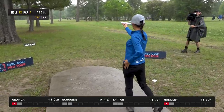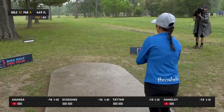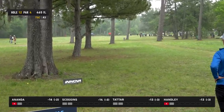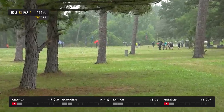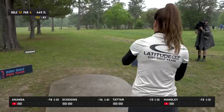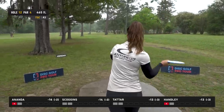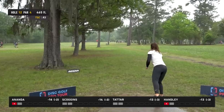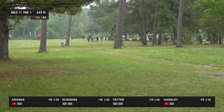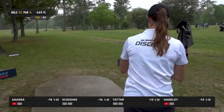So we went from the hardest hole on the course to the easiest hole on the course. Yeah, it's only 465 feet. You really don't need to get a ton of distance. You just need to pick the route you're going to go and commit to it. And Owen, what? That is wild. That got so much skip for how much anhyzer it had. It did. I agree. I hit a jump pad out there. And Kristen, that's lower than she wanted, but she catches just enough edge to hit the start of that inside gap.